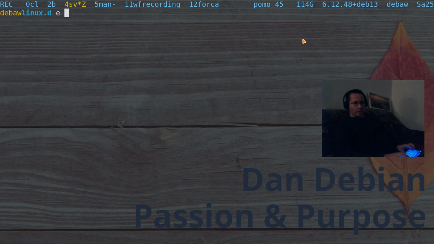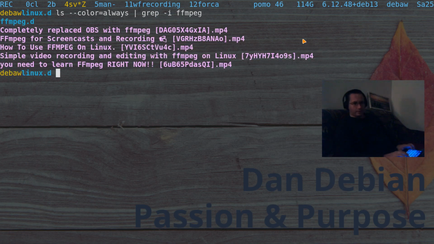And you know, we can also use ls --color=auto or always, and then pipe it into grep -i, case-insensitive search, for FFmpeg, and then we list only the videos with FFmpeg inside the name.